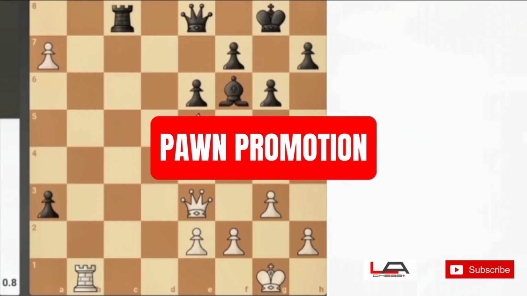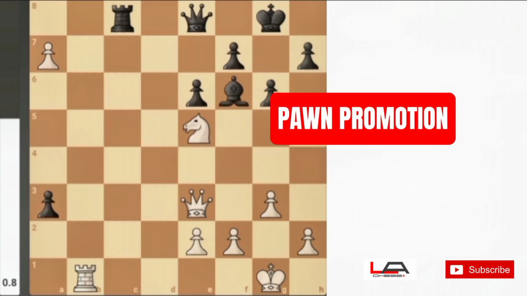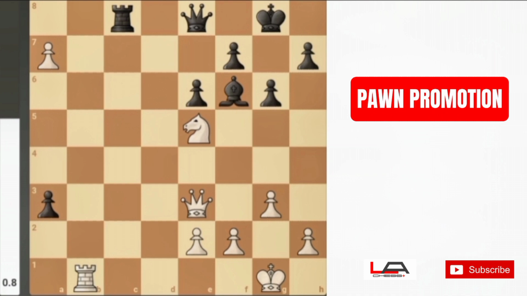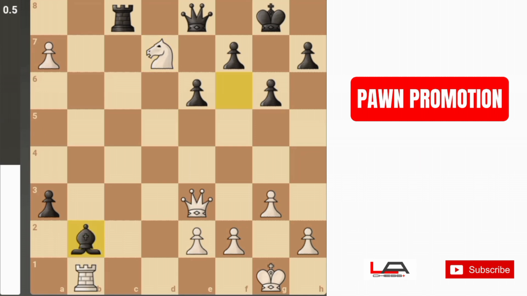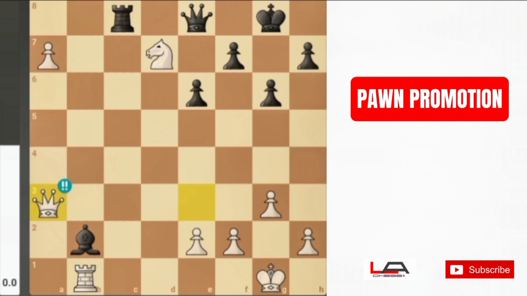Number 3. Pawn promotion, a tactic that involves promoting a pawn. Often this involves other tactics along the way, all of them being single parts of an overall goal to promote the pawn. That pawn would usually deliver decisive results, but with a difference of underpromotion. How can you use your pawn and take advantage of Black's undefended pieces? Knight d7, bishop b2, queen takes a3. The key idea of this tactical motif.